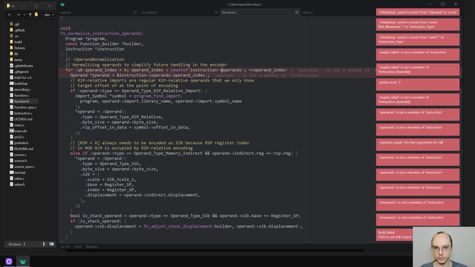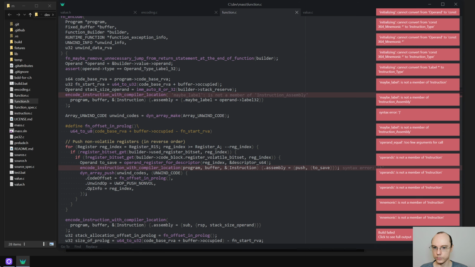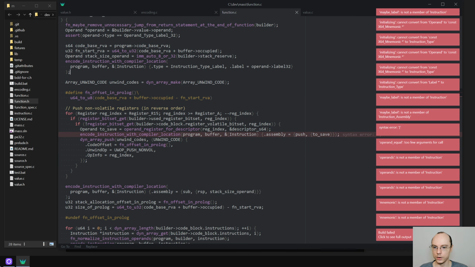Okay, we have to add assembly here as well. Type is instruction type label, and label is this. Okay.